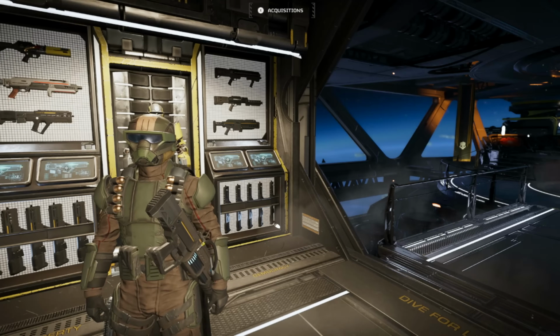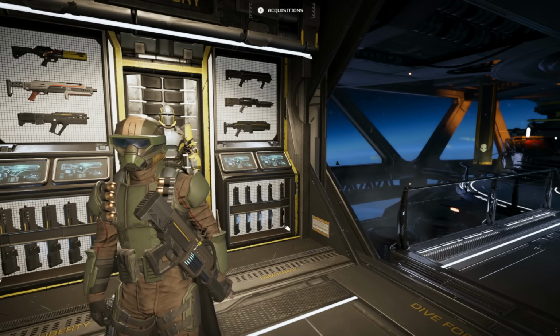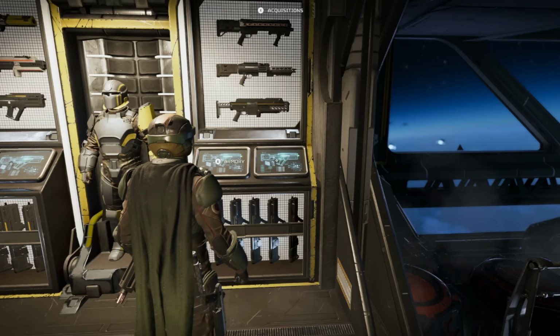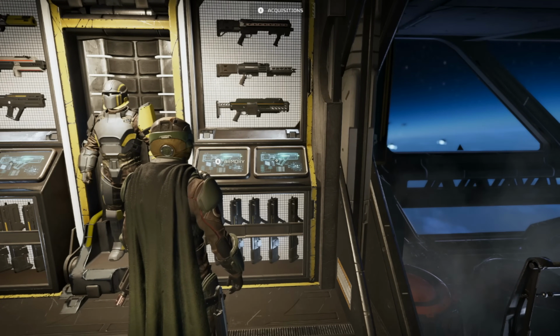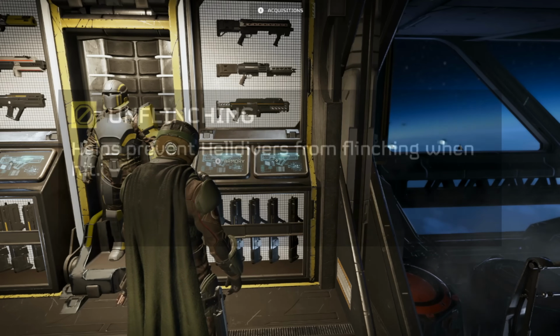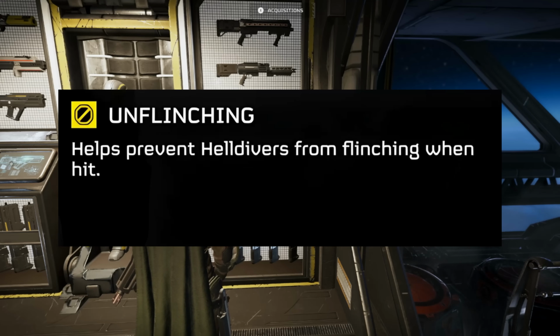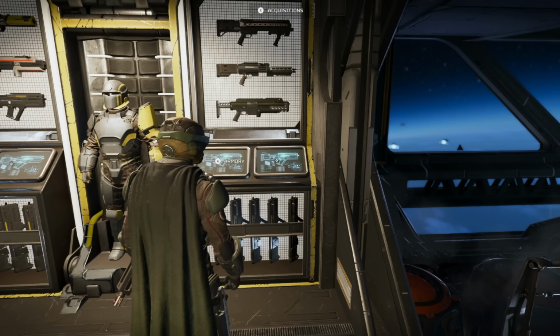The topic of today's video is the armor and perk system in Helldivers 2. Recently, Arrowhead announced the new warbond coming this Thursday, with a brand new passive perk called Unflinching. Unflinching basically reduces the flinch when you're hit. It's exactly as you would expect.